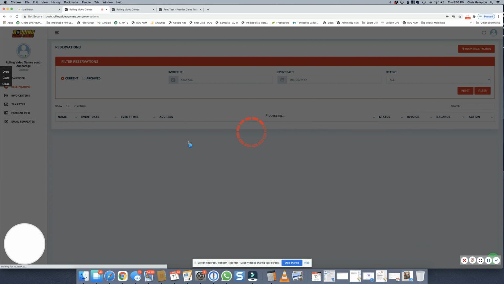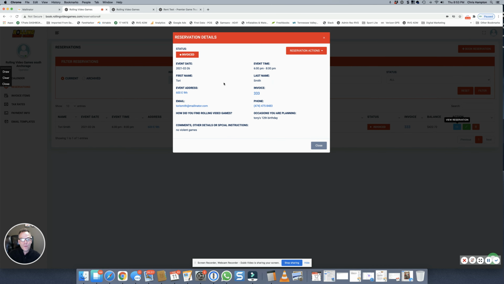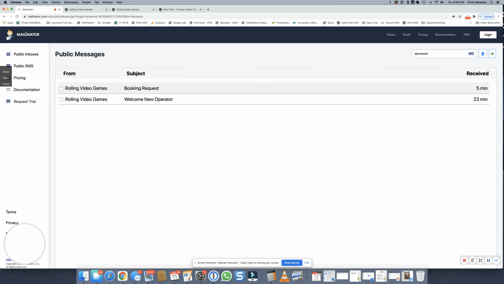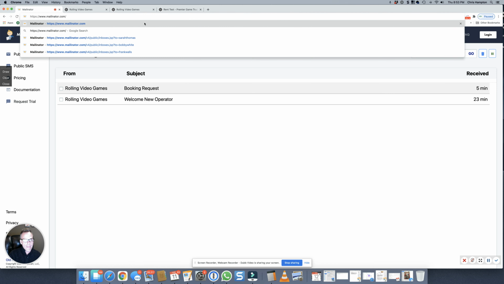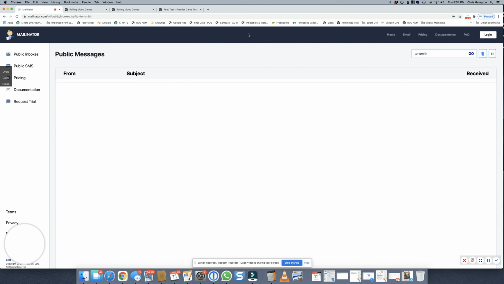We can come over here to reservations. We can see the status is that it's invoiced. We could even go in and look at it. If we wanted to, we could edit it, or we could view the reservation. Okay? Let's just view it and take a look at it and remind ourselves what's going on. I'm just going to grab this email address because I'm going to pretend like I'm Tori and checking and seeing. So I'm going to go over here and pretend that I am the customer. And what did she get?